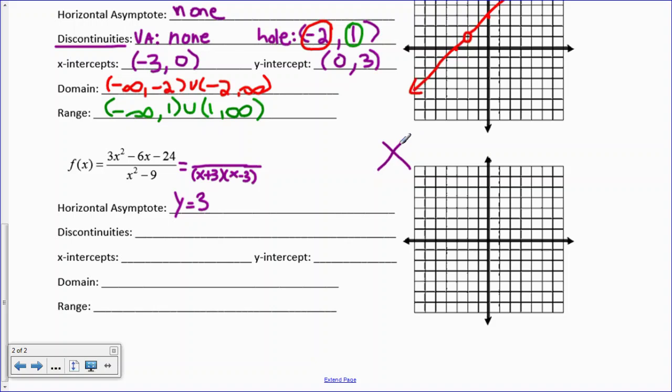Now this one's a trinomial, so this one I'm going to have to use the x trick over here. There are actually 2 ways to approach this. The first one, just use your general x trick where you do 3 times -24, which is, can't do that in my head, -72, and then try to find numbers that add to get -6. Or you could notice that it has a GCF of 3, and you can actually pull that out to begin with to make your numbers smaller. So if you divide everything by a 3, your numbers become a lot smaller and easier to work with, right? You'll get to the same answer either way.